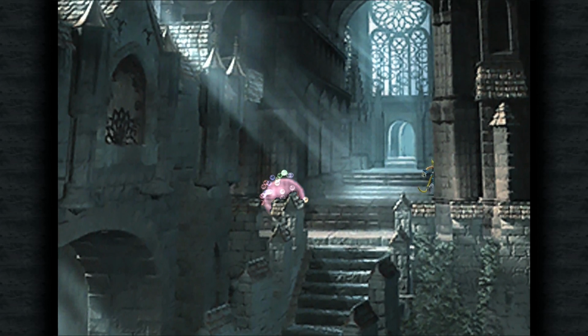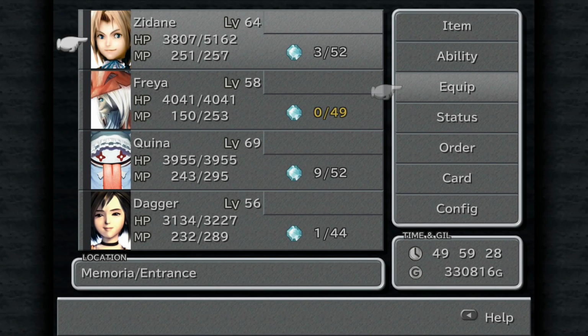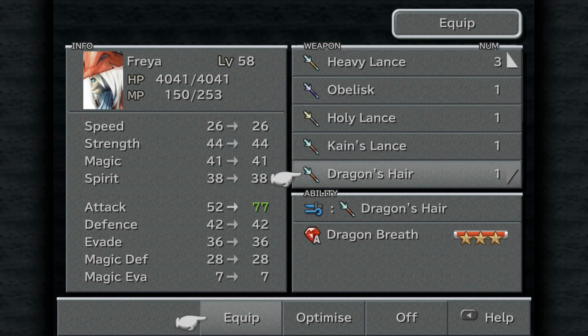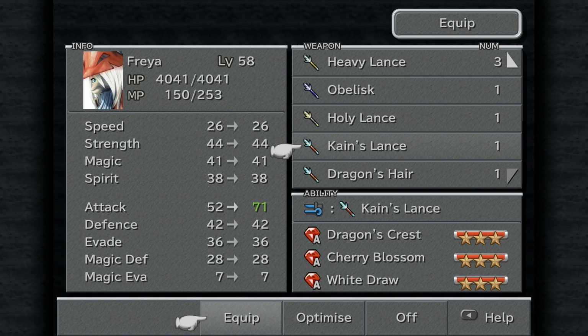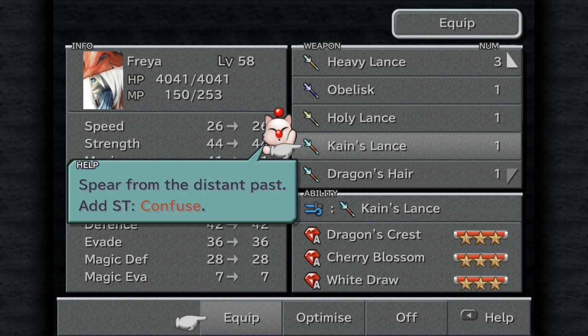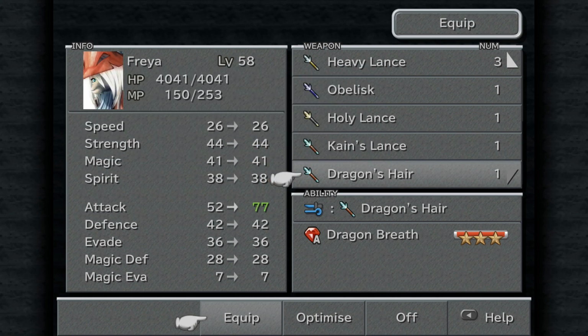What we're looking for here is a field icon, and that contains a brand new weapon for Freya, and a pretty decent weapon as well. The Cain's Lance is what we just collected, which is Freya's second best weapon, although I do already have the Dragon's Hair, which is also a nice weapon in terms of raw power.